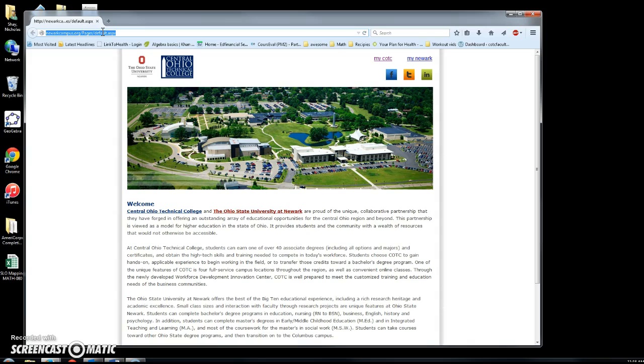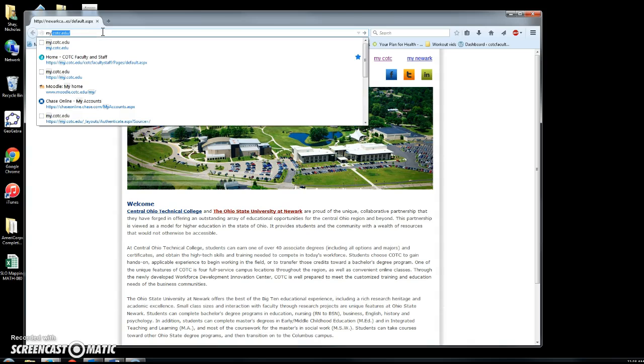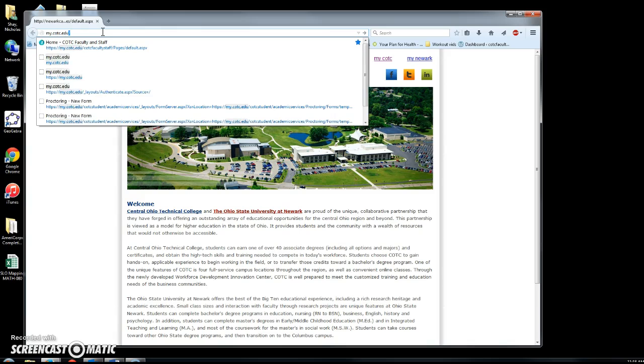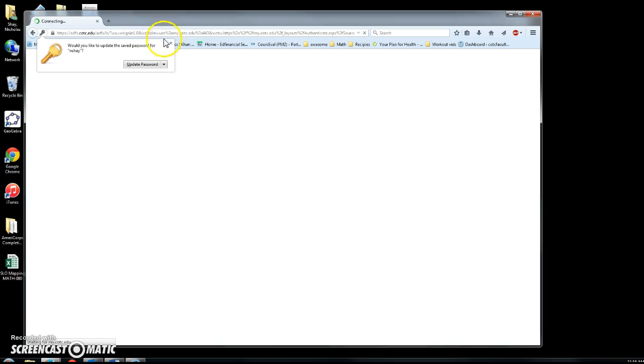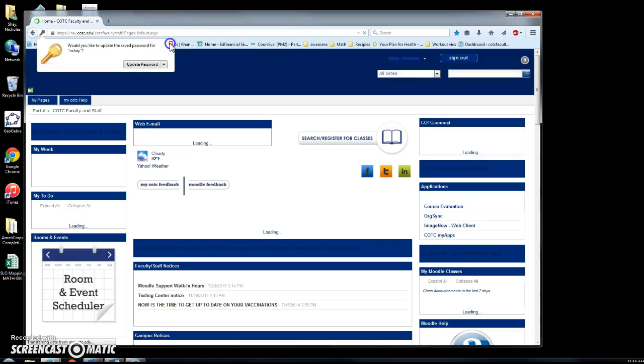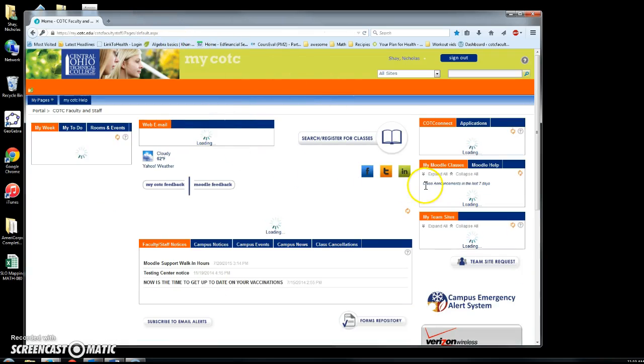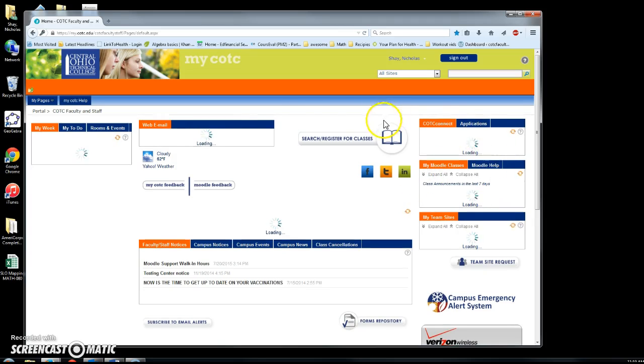The first thing I want to show you how to do is to get to our course page. And you're going to do that by going to my.cotc.edu. When we do that, it's going to ask us to log in, and I'm going to go ahead and do that. And once we get logged in, what I want to point your attention to is, so this will access your email. There's other important campus resources and stuff available. You can look for classes over here.